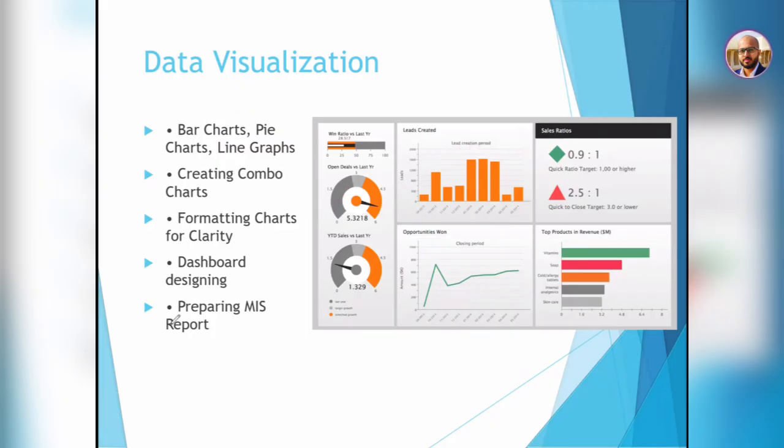So when you have your data set in rows and columns, you are representing that data set by a visualization, so that visually one can understand what data you have. You are creating a summary on it. Suppose here down below, it is showing you the top products by revenue, all the products that you have and the revenue each is giving.